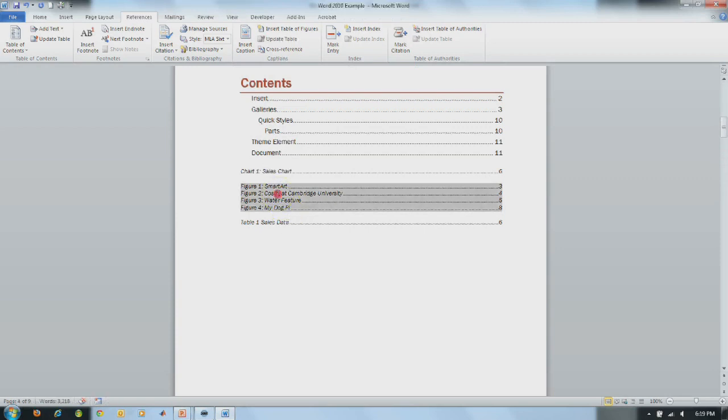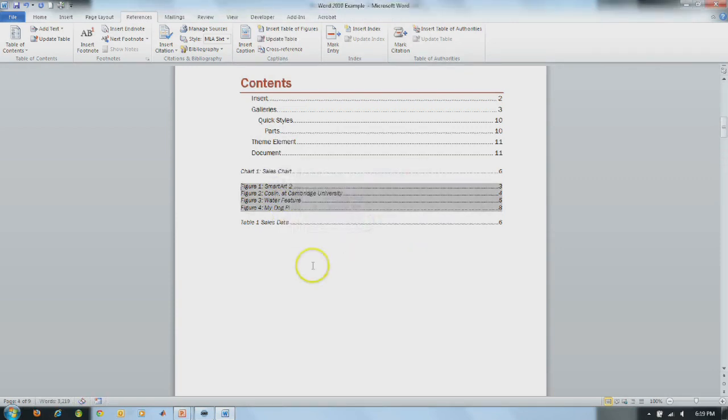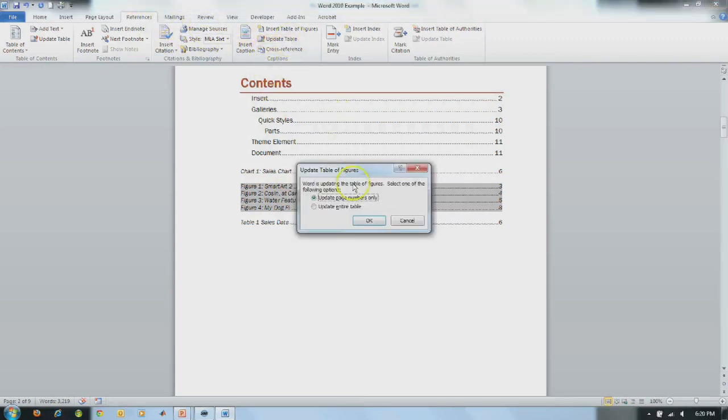Then I'm going to go up to my table and update my fields. I'm going to say entire table, and now it says SmartArt 2. Likewise, if I needed to update the pages, I can come up here, right-click, and say Update Table. Or, as long as the table is selected, go into References, Captions, and then Update Table.